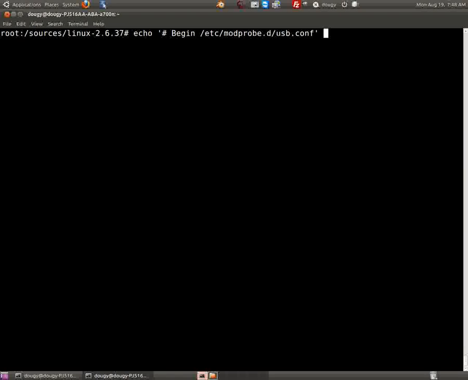I want to echo that into /etc/modprobe.d/usb.conf.